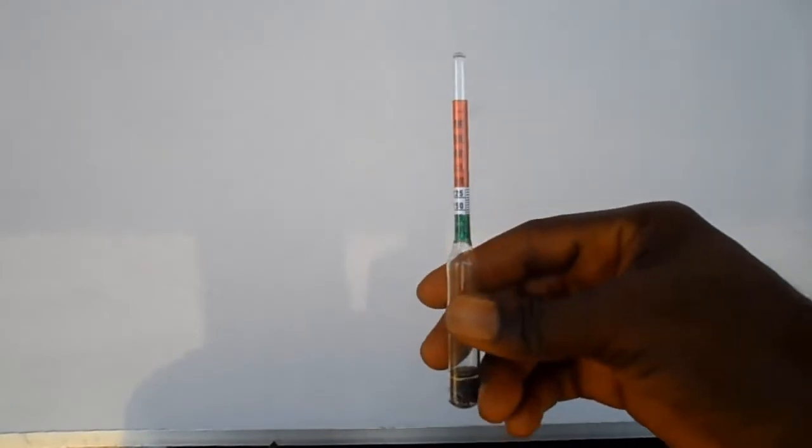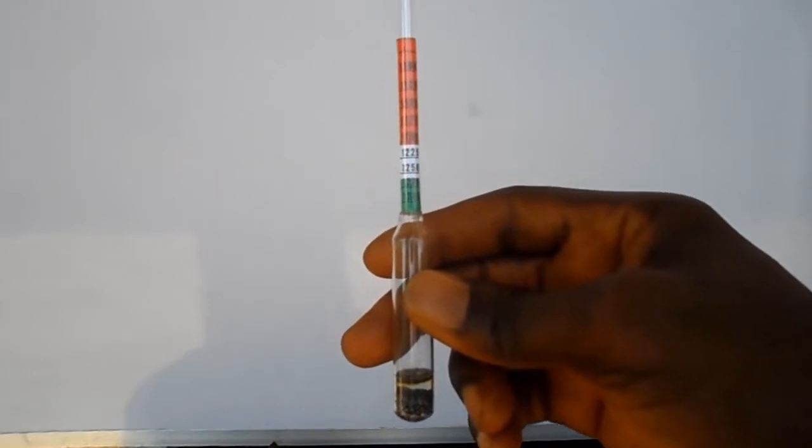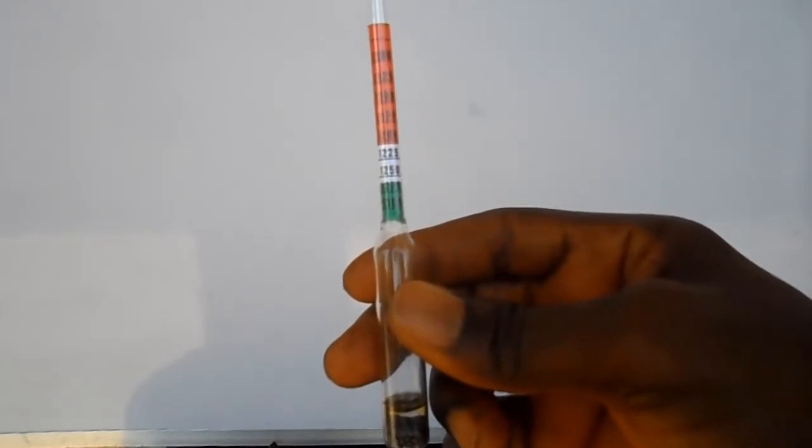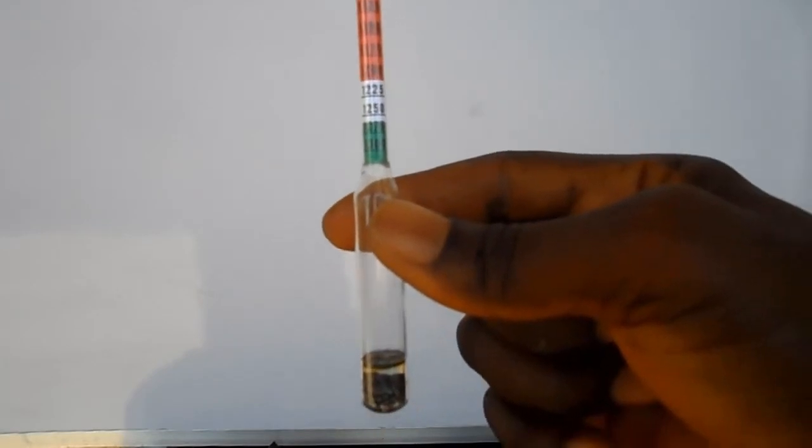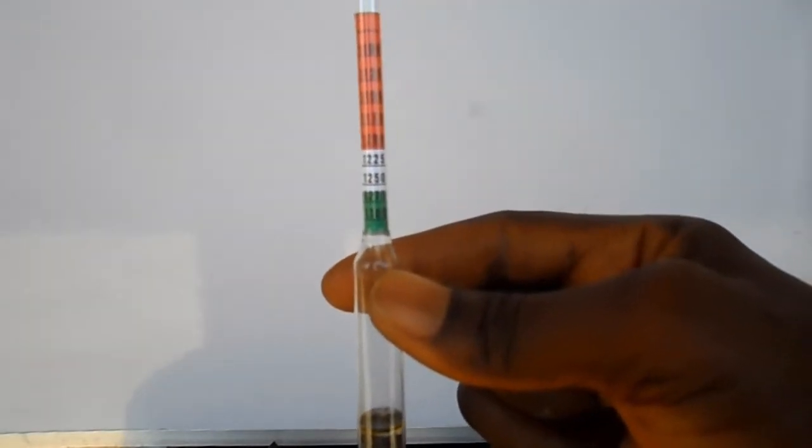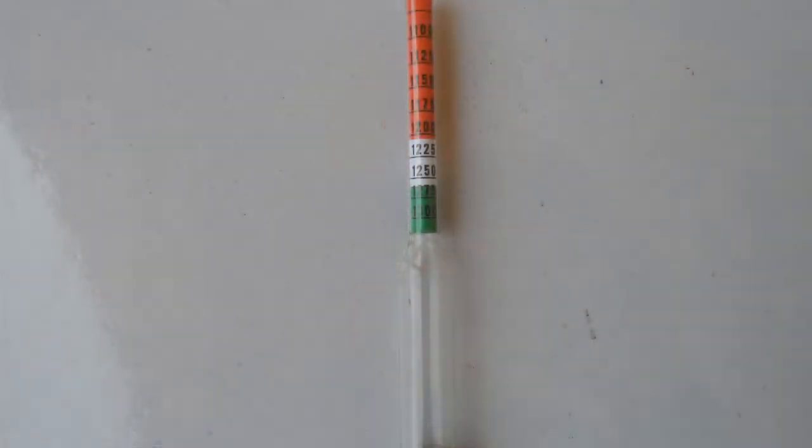This type of hydrometer is called color coded type. It can be used to measure the specific gravity of soda, that is like car battery acid, wine, or beer. When using it for lye, that is solution of caustic soda or caustic potash, the standard for lye falls between the white color and the green color.